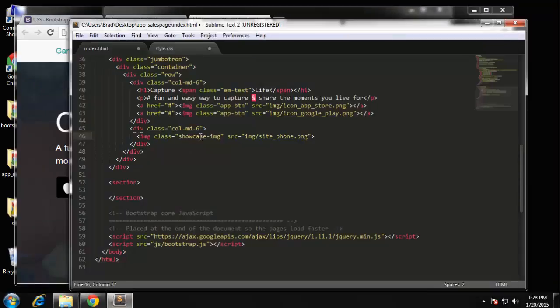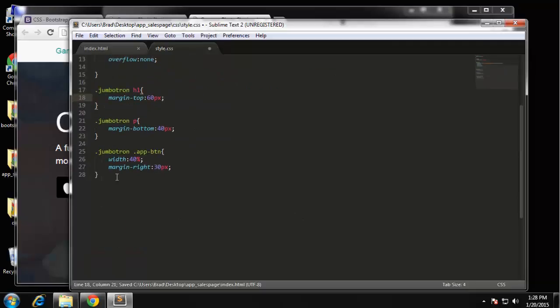And then having a class of phone doesn't make sense. It'll always be a showcase image, so let's use that. And then we're going to say Jumbotron showcase image, and I'm just going to set a width of 75%. Whoop.